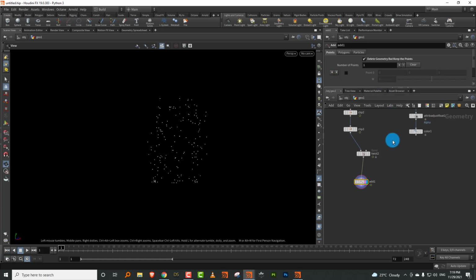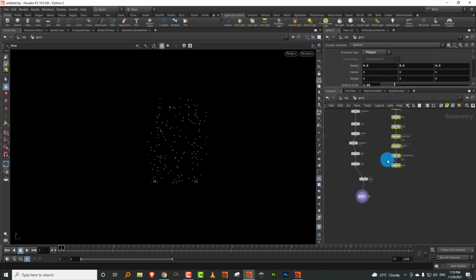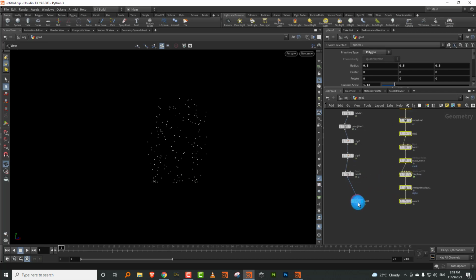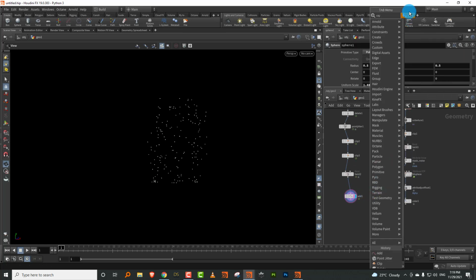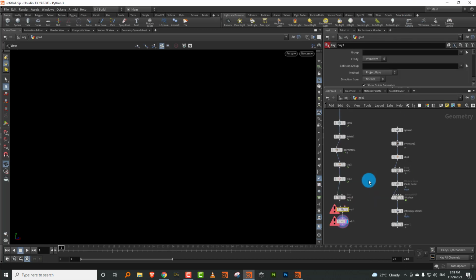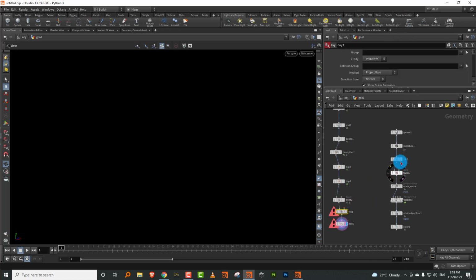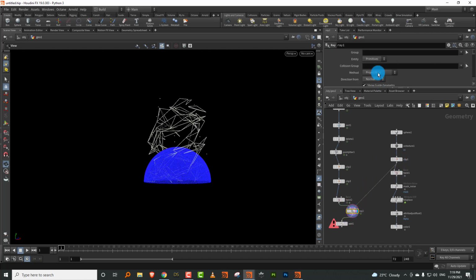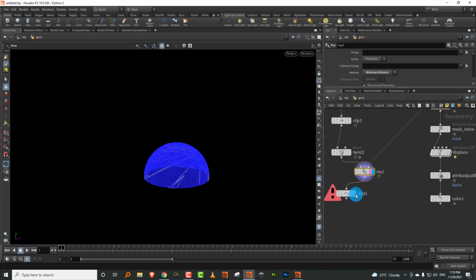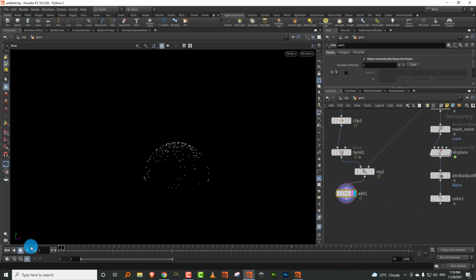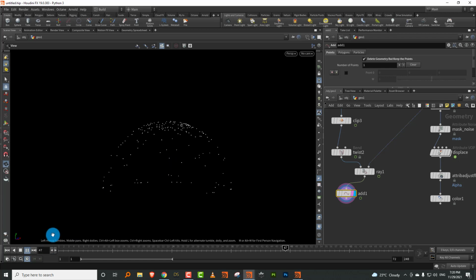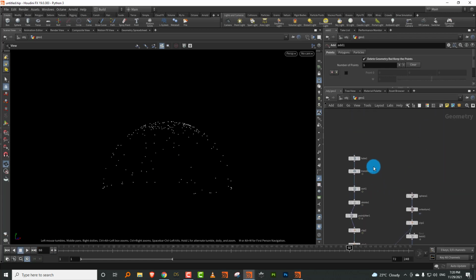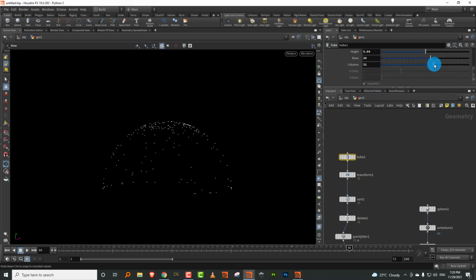Now the only thing left is we wanted to move along the sphere. So let's take a ray op. I'll do it before the twist, and I'll take this sphere here and drop it in. Then just set it to minimum distance, and hopefully that should work. What you'll get is this. So you get these points that move along over here. And if I come into my tube and increase the number of points, see.